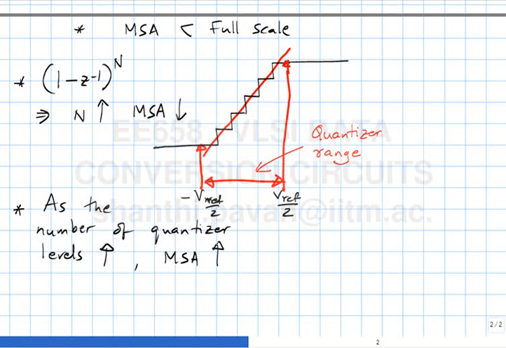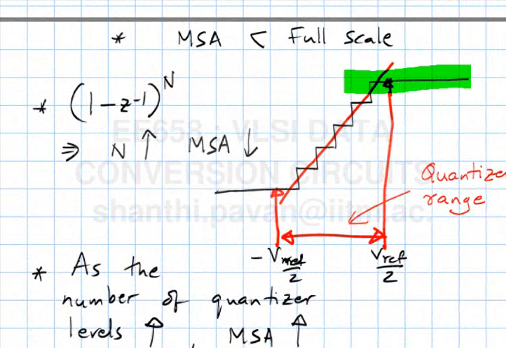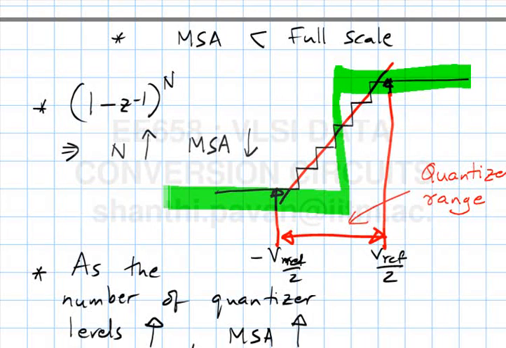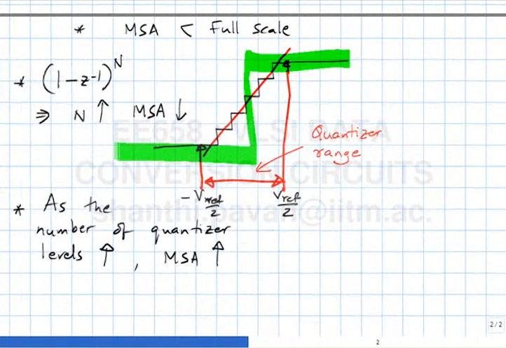So the output levels, instead of being like this, will be something like this. You can see clearly that the 1-bit quantizer has got huge quantization error variance, because what was earlier divided into so many levels is just one single level. The output of the modulator will run between either 1 or 0, or minus Vref and plus Vref, with no intermediate levels at all. And it turns out that single bit modulators are very much used today. The reason you use a single bit modulator is simply the simplicity of implementing the quantizer itself. And you hope that this noise shaping will remove all the quantization noise anyway from the signal band.